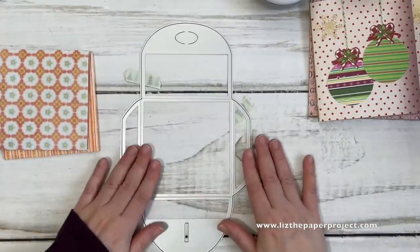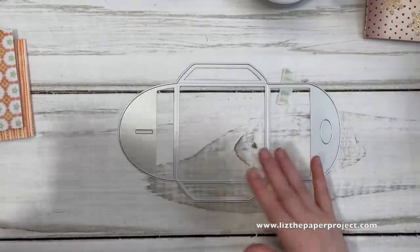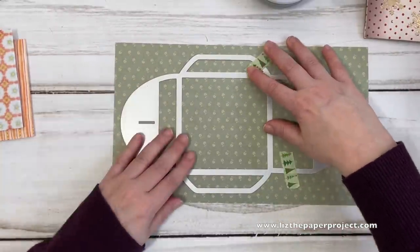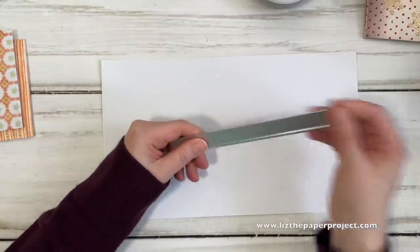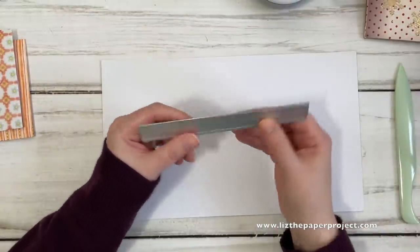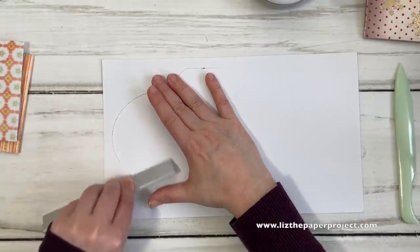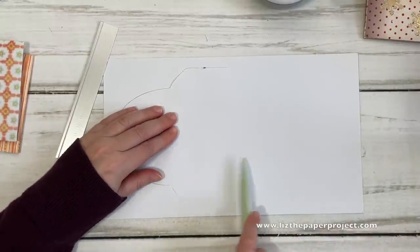The original video suggested using a bone folder. I decided to use my metal ruler instead because I have a couple of those. I take these very thin papers - you know the ones that come in a really large pad with tons of sheets - they work really well for this. I'm placing the die pattern-side up so I can see what I'm doing, and then I run my metal ruler across it. My bone folder is plastic, so I worried I might break or cut it up.